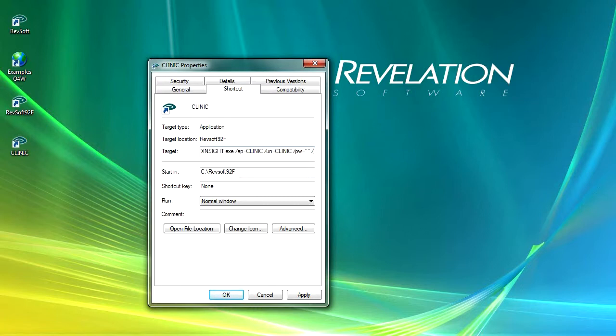And I want to open it into development mode, so we use the /DV switch. And remember, I'm very good at forgetting to turn the system monitor on, so we'll do SM equals 1, which will open up the system monitor.